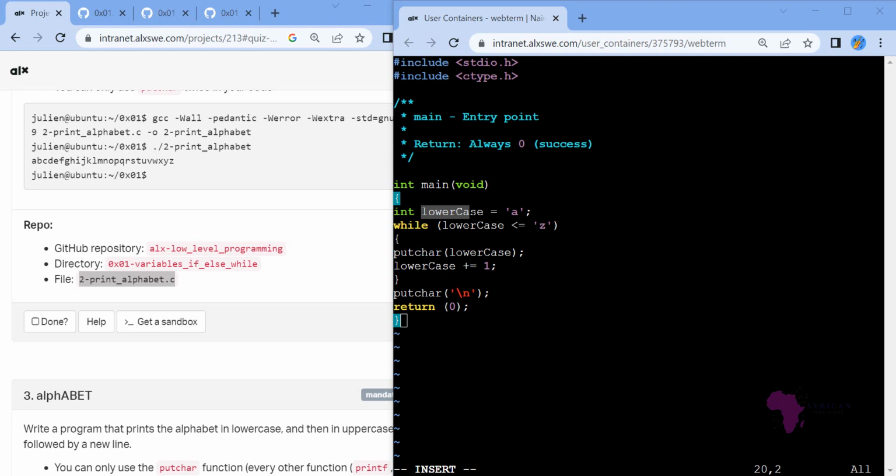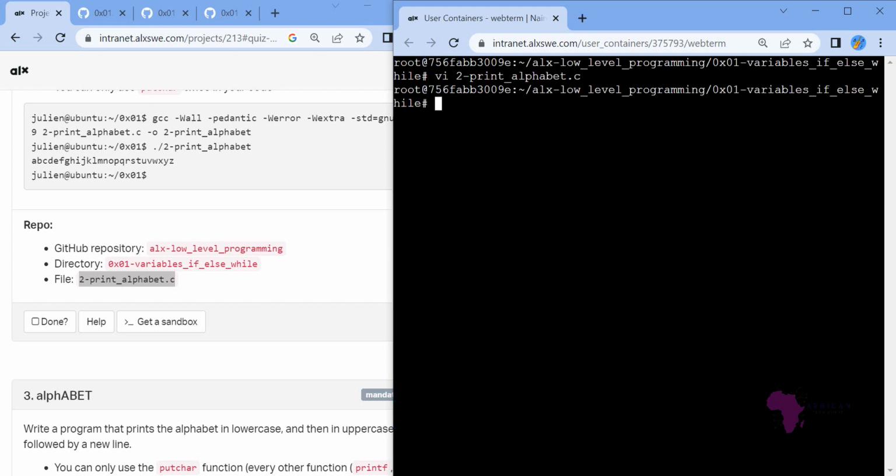So it's like saying int a is equal to 97. And z is 122, if I'm not wrong. So it's like saying a equals 97 while a is less than or equal to 122, and then you print that character. Yes, so I think that is the full explanation. It is presented as numbers, that is why it's int. It is using ASCII.